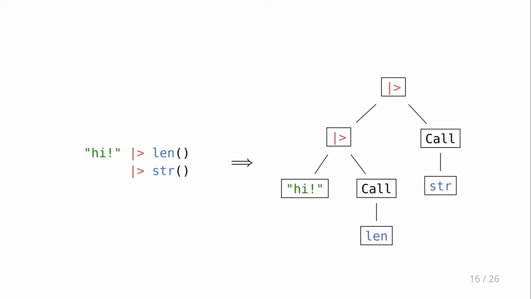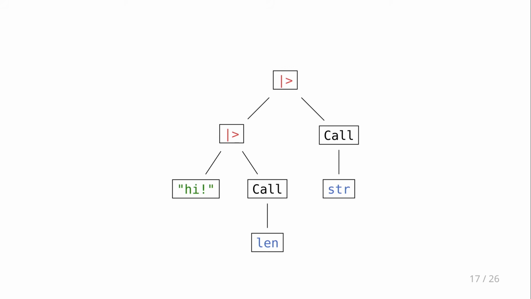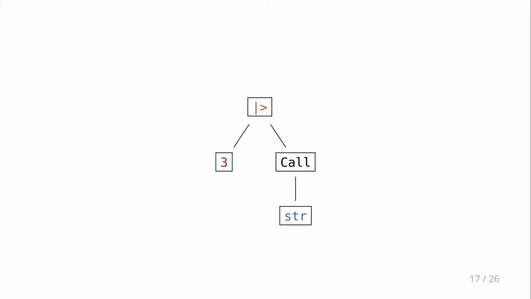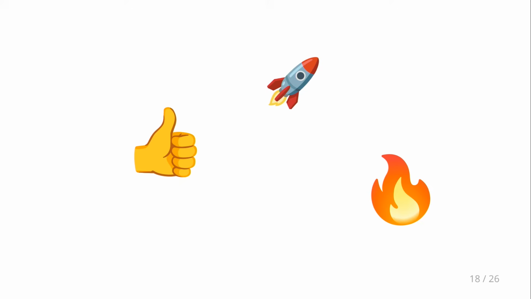And we can check that this makes sense by evaluating it, just like we did earlier with the example without pipes. Because if we take this code, the first thing we have to do is go down the branches. And on the left-hand side, we want to pass the string high into the call with the length. And so that should return 3, because the length of high with an exclamation mark is 3. And then we'll take that 3 and we'll pass it into the string. Awesome. And that should give us the string 3. That's parsing, which, brilliant. We've done it.